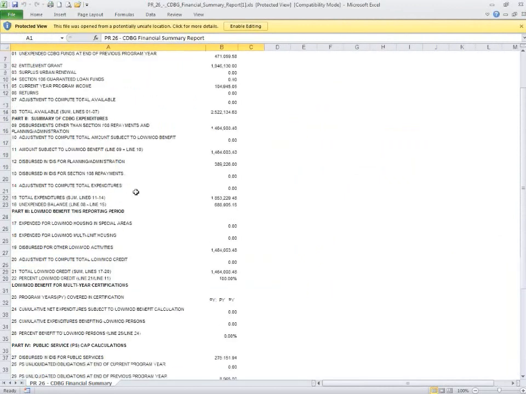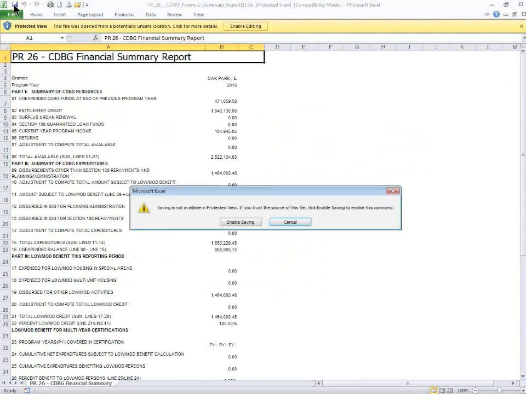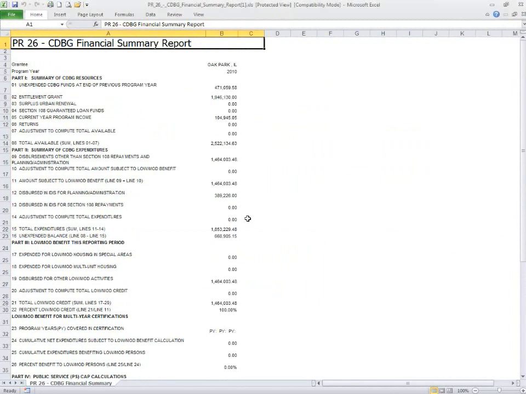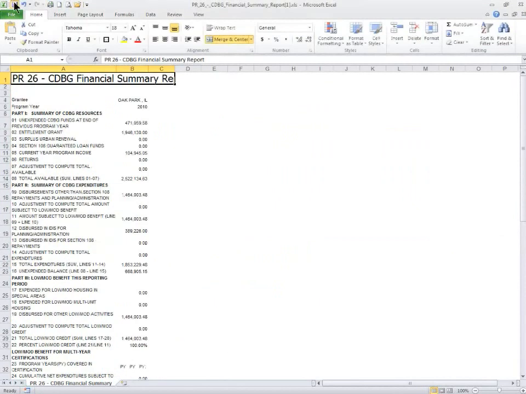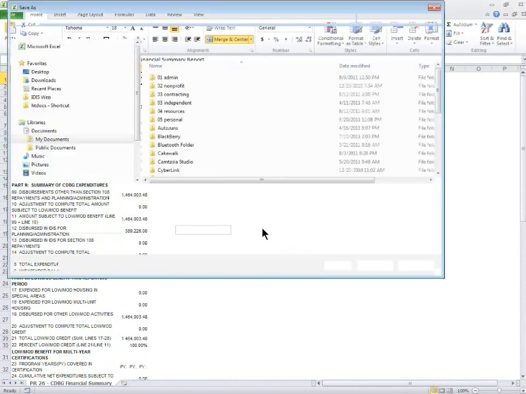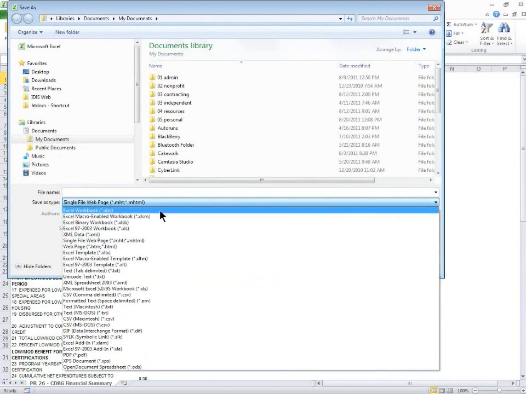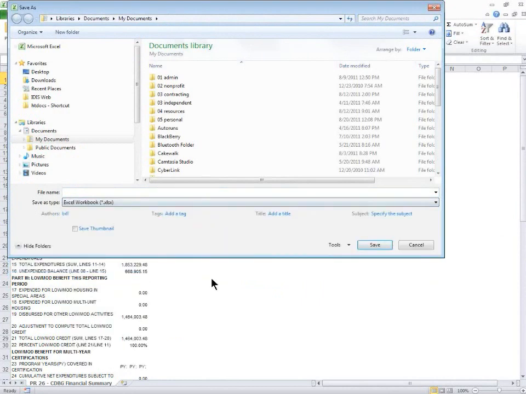And then one key thing, though, is when you save it, when you go to File, Save, make sure you save it as an Excel format. When you first try to save it, you'll see down here as Save As Type, it will try to save it as a web page. Make sure when you save it, especially if you made a lot of formatting changes, you save it as an Excel workbook, and then you'll be in better shape.